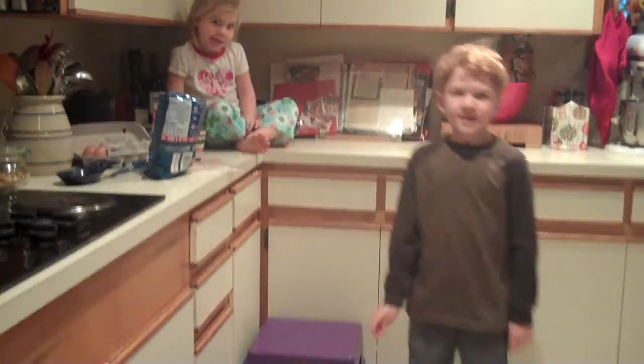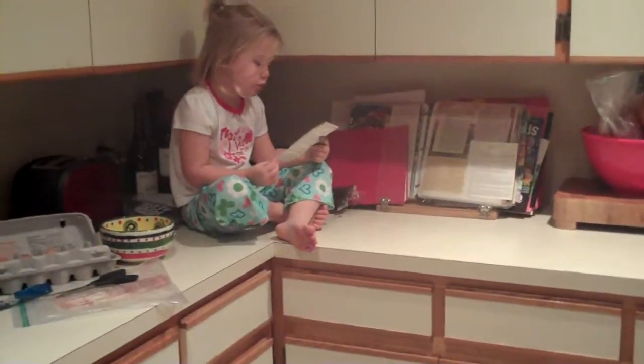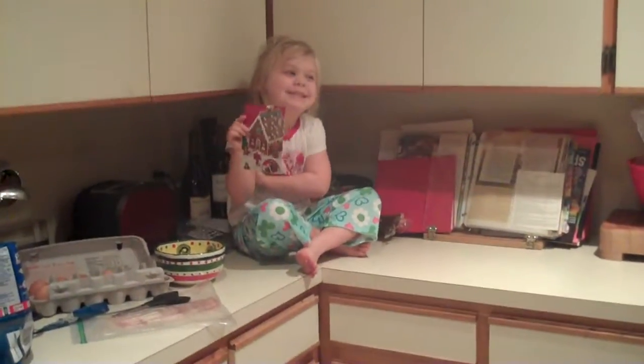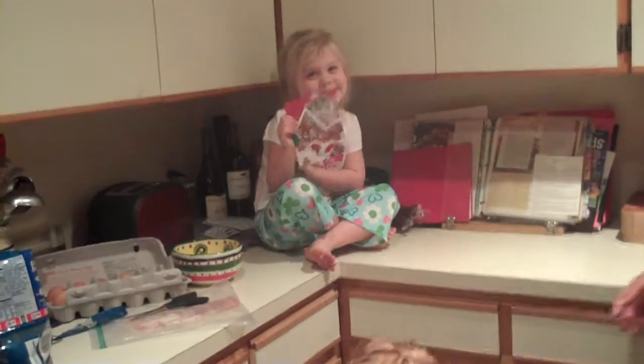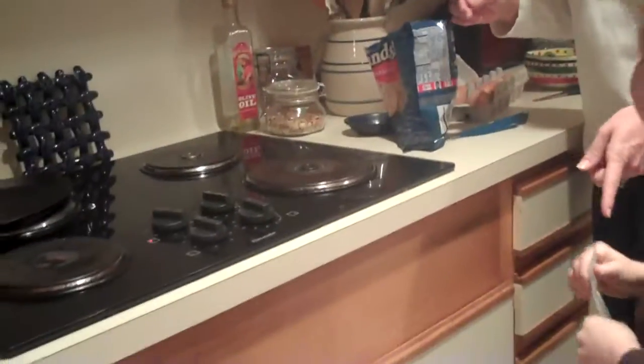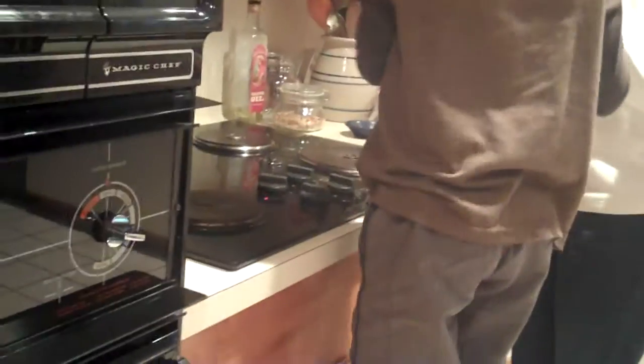Let's start the bacon. Now we're gonna do the bacon. Is it done? So now we're gonna put the bacon on. I'm turning the pan on. Preheat the pan.